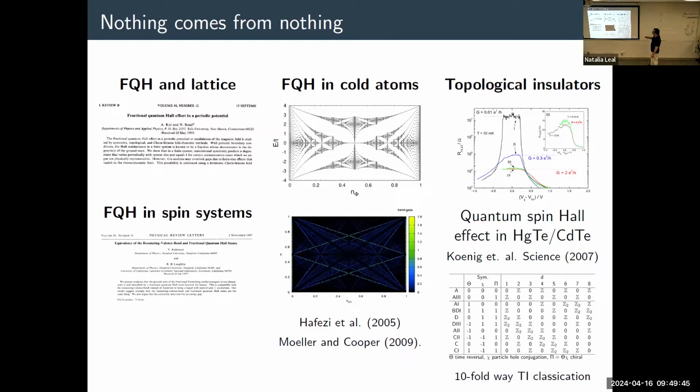In the 2000s, there were also people looking at how to realize the fractional quantum Hall effect in cold atoms. It doesn't bother dealing with fermions; you can replace your fermions with bosons, and you still get the same physics. So one way to have FQH in cold atoms is basically to do the Hofstadter model. So take a square lattice and a magnetic field. You can try to engineer that in cold atoms, and with the interaction between the bosons, you should give rise to fractional quantum Hall physics. That was studied by Sørensen and collaborators, and also Hafezi and collaborators, in the 2000s.